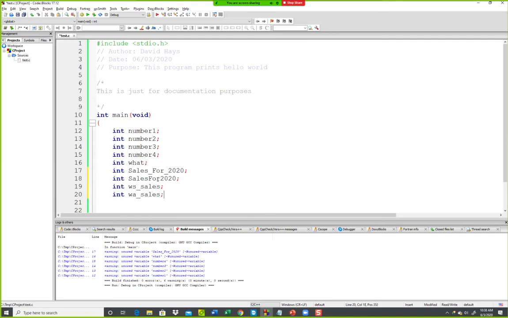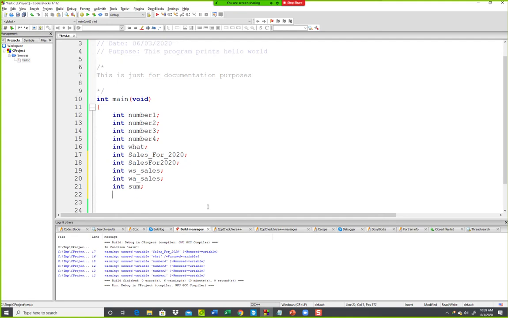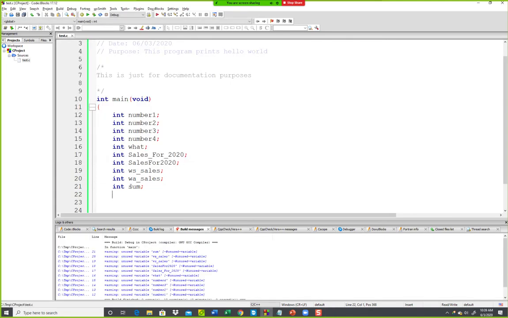Now, IFR did not have any restrictions on variable names. I probably wish they did. I got burnt really bad one time by using a reserved word. I don't remember what I used. I don't know if sum is a reserved word. But I used a reserved word and it took me forever to figure out my error. I spent probably a day or two figuring out what I was doing wrong because I could not figure it out.